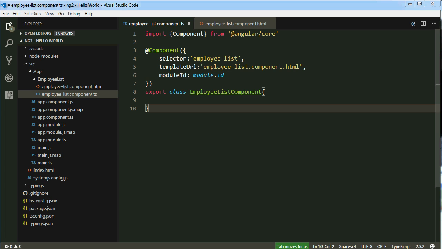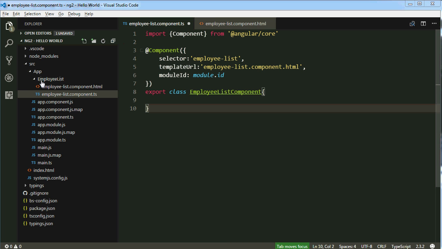Now this is an Angular 2 component. In this employee list component we will show a list of employees. Let's do it. For doing this, first of all we need a model for employee information. Here in our application we will create a folder models, and then we will create the model for employee information inside this folder.